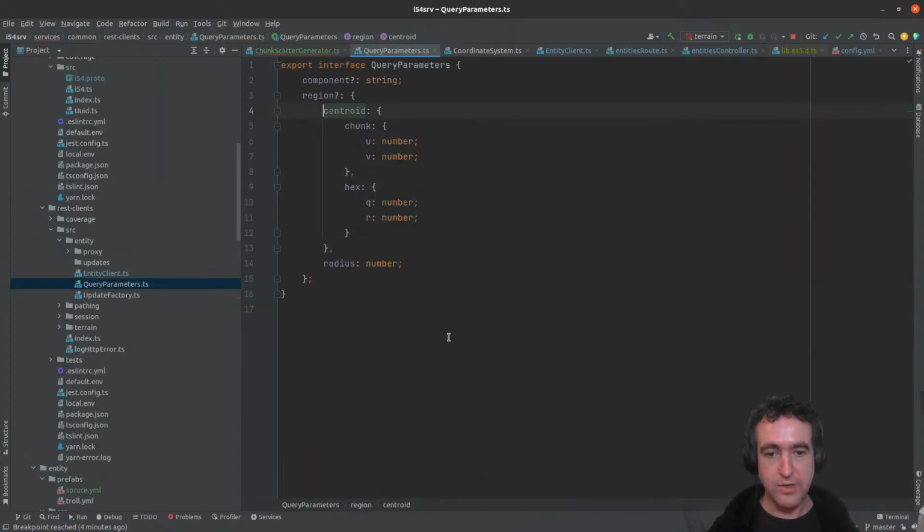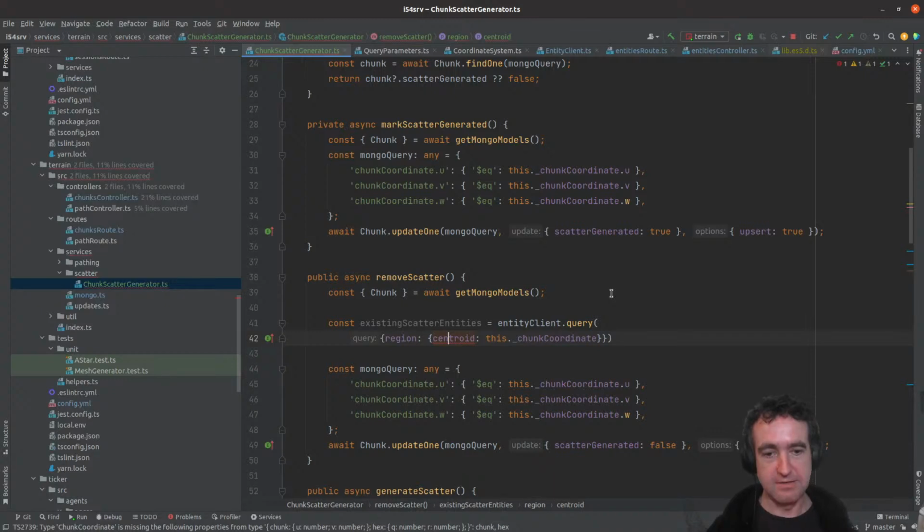Now, what type is centroid? It has a chunk, it has a hex. So let's go, centroid has a chunk, which is the chunk coordinate, and it has a hex, which is obviously going to be 0, 0, colon 0.